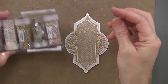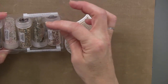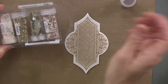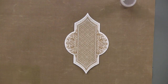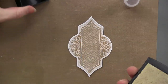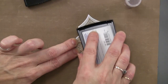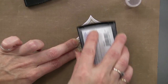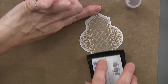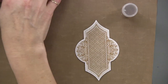And from the elements of the Rose Encrusted Jewels, I'm going to pull out, just for this one, the aged rose embossing enamel. Okay, so only that one this time? Only that one. Okay, so we're going to do something different. I start with my Versamark. And I'm going to get the Versamark just on that center portion. So one big swipe right down the center. Okay. And I can always move the embossing enamel around to where I want it.